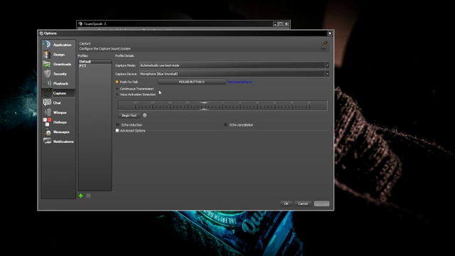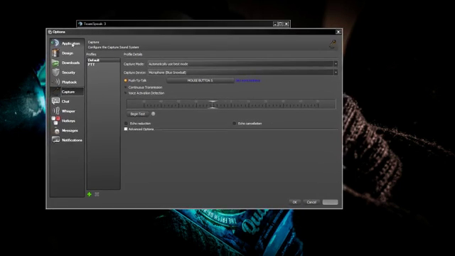Okay, so that being said, you got push-to-talk, and then you've got your hotkey right there. You can pick whatever hotkey you want. There you go. You got continuous transmission, which I would not use. Please do not use continuous transmission. And then you have voice activation detection, which you can set it to the level of your voice based on your mic. And if it works for you, then that's fine. But I personally use push-to-talk for Teamspeak, and that's one of the many reasons that I prefer it. So there's your capture. That's where that is. It's under options, and then on the side here on the left, it's under capture.